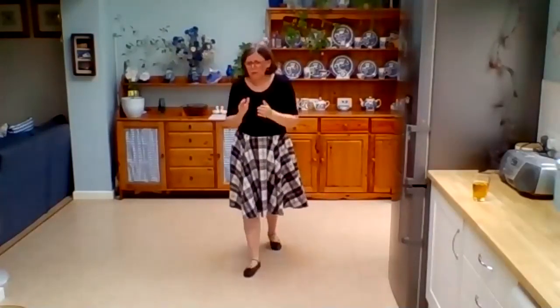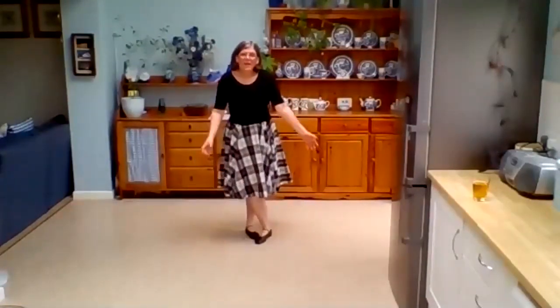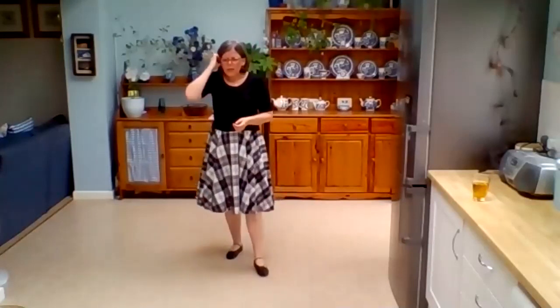This is good. If anybody needs anything repeating, just shout. Otherwise, let's move on to step five. Again, you'll be delighted to hear that we've already practiced a lot of step five at the beginning. And this is our hop, beat, beat movement. So let's put it into the rest of the step.